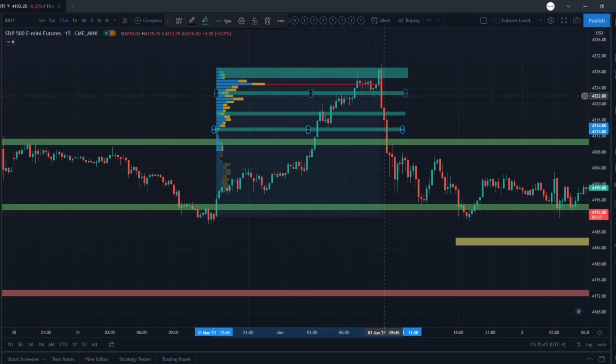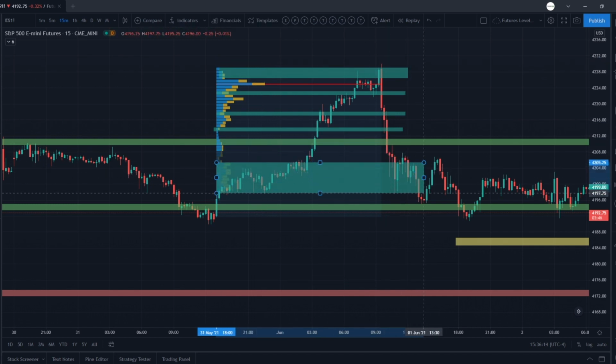Resistance turns into support. You break that, you're expected to move into the next larger volume area, which is somewhere here, and into the next support or resistance area, which happens to be a thin volume level. That's where you're expected to stall. Under the lowest volume area, right, this super thin spot that you can see just got obliterated to the upside, you're going to have a pretty strong descending move all the way down into the big volume area, which you saw overnight. So remember, thin volume moves go into large volume moves. So this is the overall target because it's pretty thin volume to the downside.